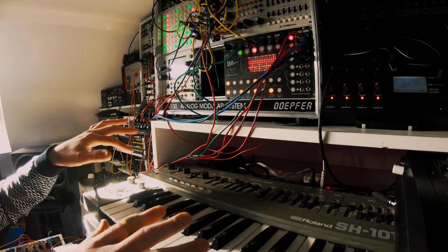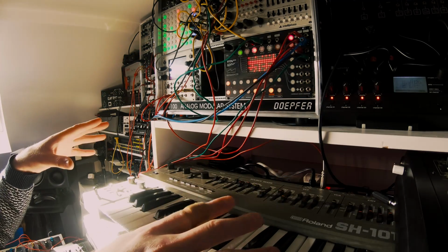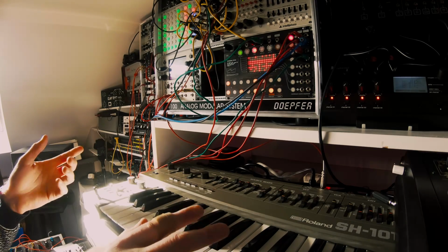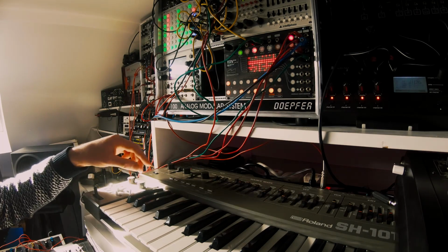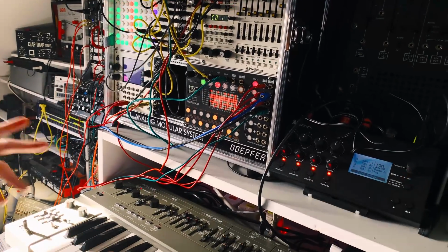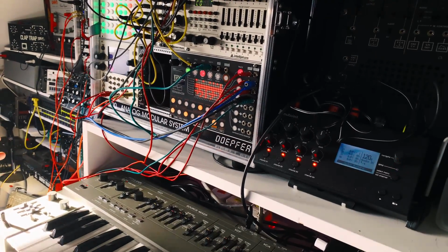But now, obviously, you can trigger this from other methods. You might have previously been able to use an 808 or another drum machine and trigger the clock from an instrument, so you could step through the notes in different ways. But now, obviously, you can use something like the Eurorack stuff, build in a sequence, and then use that to trigger in interesting ways. And obviously, there's a kind of classic dance sound that comes out of these instruments and the way that the sequences work.